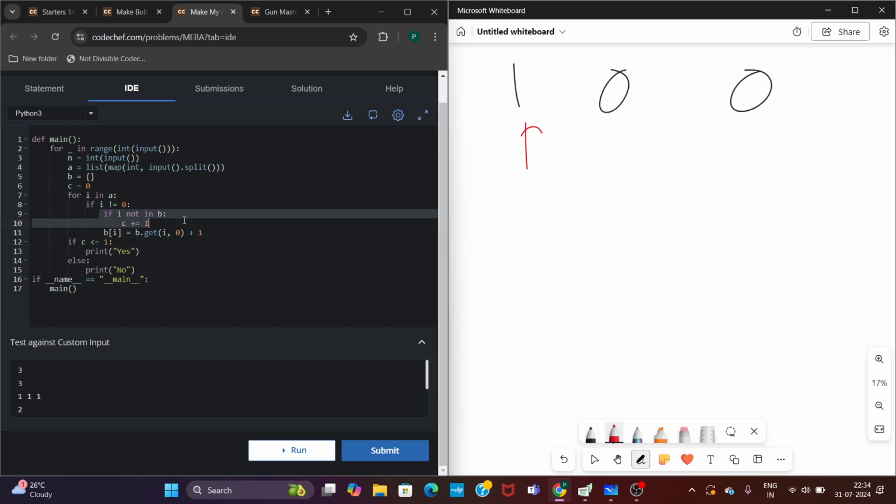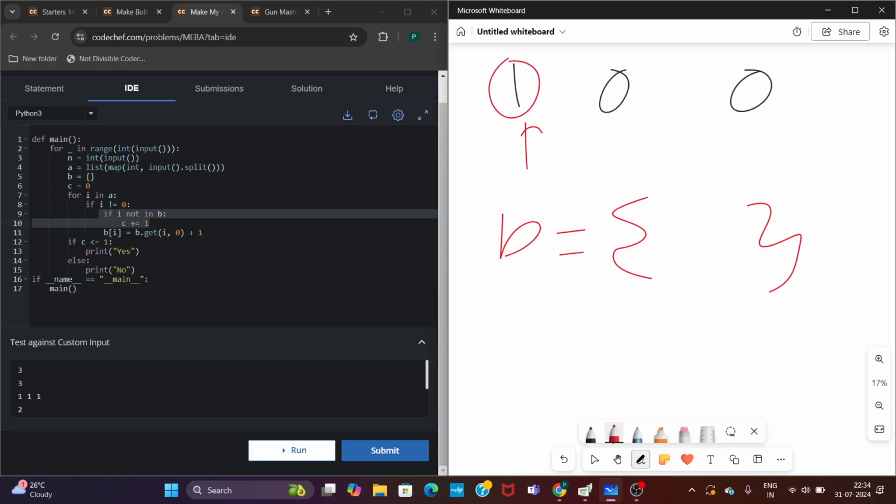What is the meaning of this? What does it mean over here? Okay, let's try to understand it. We have initialized our b as an empty dictionary. First of all, we check our first element, which is 1.